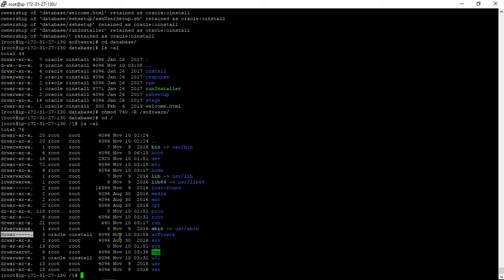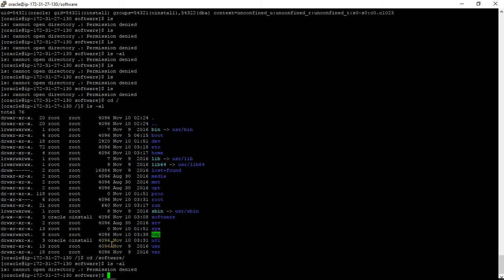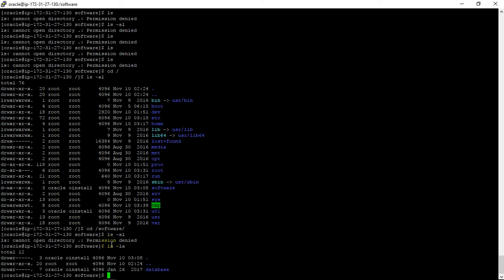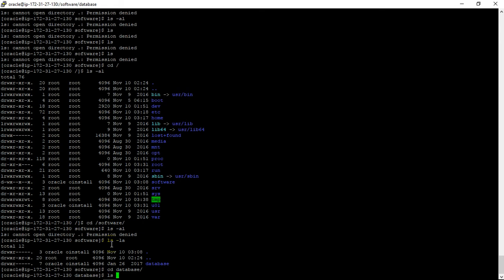Now I can see it's read write. Okay, so now I can see the database folder.